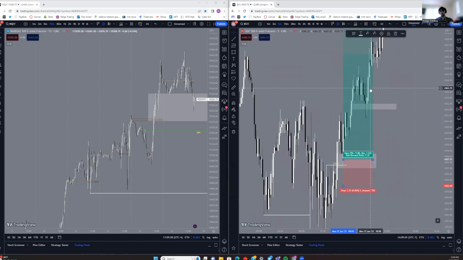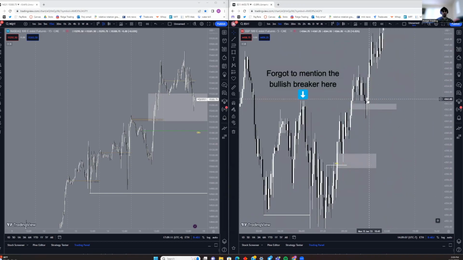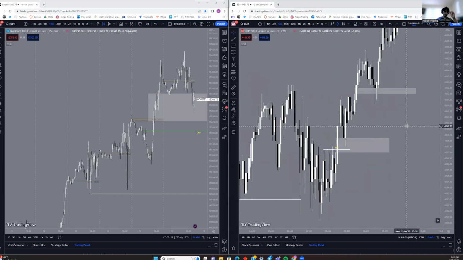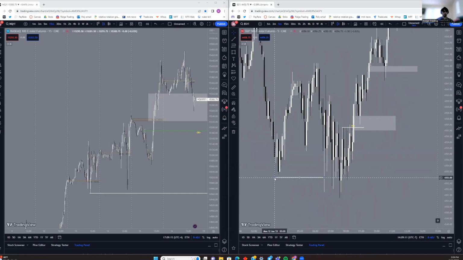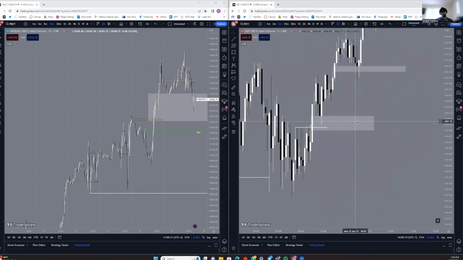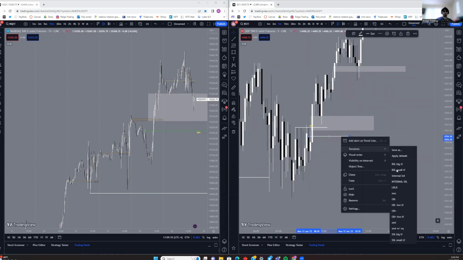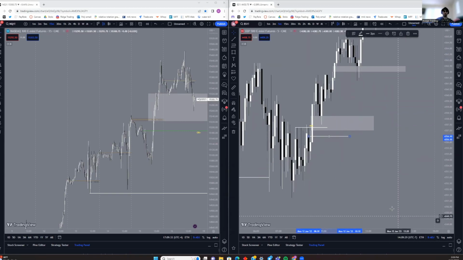And then you can even attempt to stack your entries off of this 5-minute FVG here. But all in all, sell side sweep in the AM session, pushes up, gets the market structure shift, entry off the 5-minute FVG, stop underneath this order block right here, right? 5-minute bullish order block. This should hold. If it doesn't hold, then you should be getting stopped out anyways.